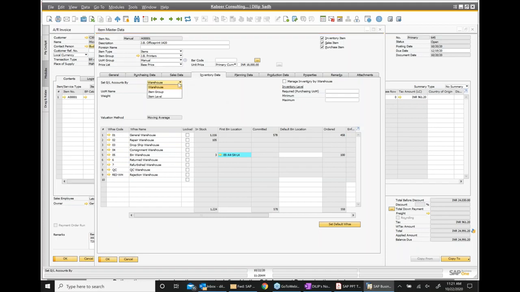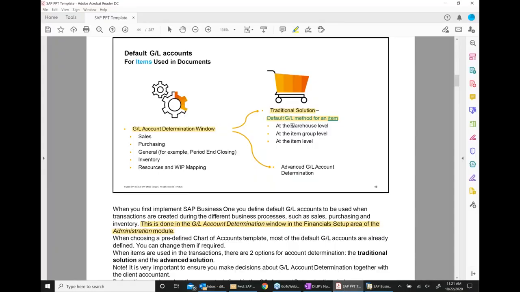So we have these three choices: warehouse level, item group, and item level. These are the three options.